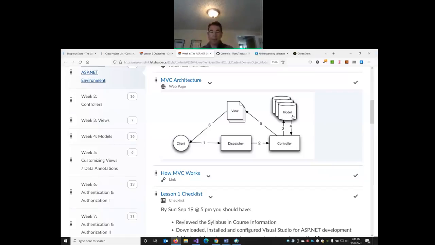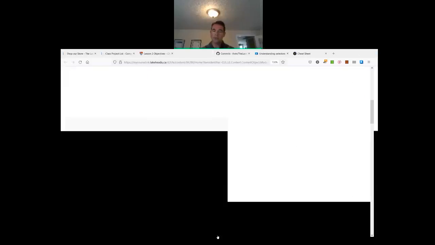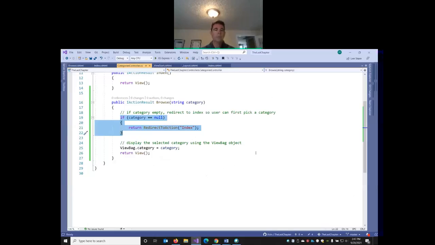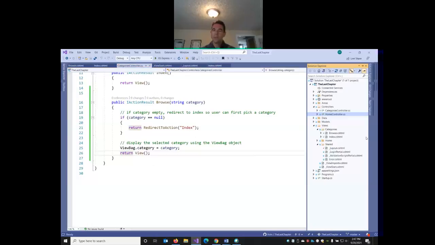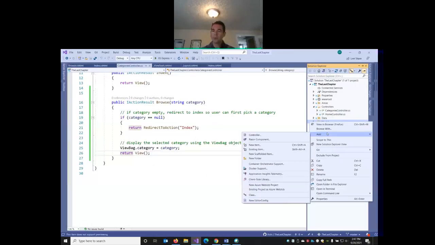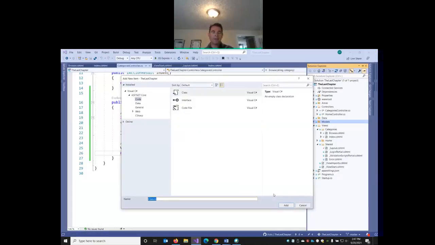Now, we're not working with the database yet. We'll start that in 2 weeks, but we can mock up some data in memory using a model. So we're going to quickly create a model class, and then after we take a break, we'll integrate the model into this process. So in Solution Explorer, we're going to right-click our models folder. Now, there's no template for a model. We just use the add class option. So right-click models, choose add a class.